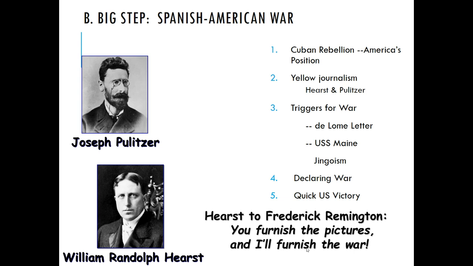So, without the media bringing our attention to issues, we would have no idea what actually was happening in the world. So Hearst and Pulitzer were both publishing very extravagant stories about the concentration camps, and it's causing more Americans to say, hey, we need to go in and help Cuba. We need to stop this Spanish rule over this country because of these stories that were being told to the public. So while yellow journalism is kind of a backbone to the Spanish American War, it's kind of like a lead up. I would definitely say a gradual cause to the Spanish American War.